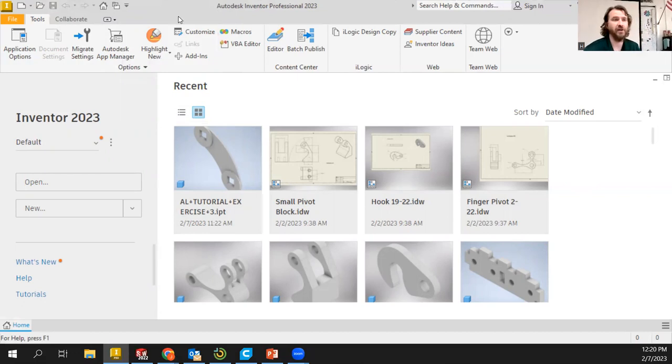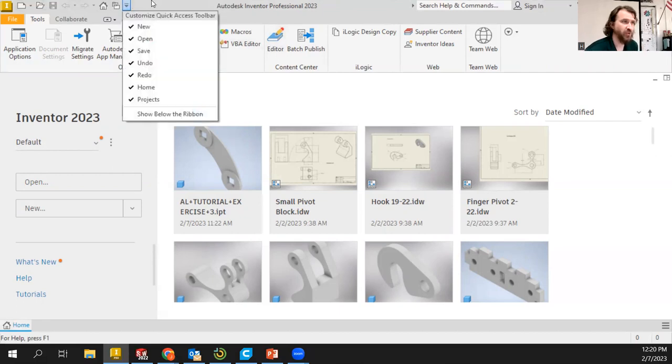There are a lot of things listed in the user interface. A lot of things are there by default. There are also some things that are not there by default settings. And so you can manipulate, change and customize what your user interface experience will look like, depending upon these settings and what selections you have made. You can also search help and commands up here in this little type box. You can sign into an Autodesk account if you have one. You can go shopping. You can ask some general questions about Autodesk Inventor tools in here, learn more, and connect to online resources and good stuff.